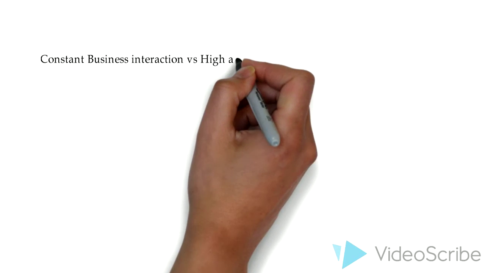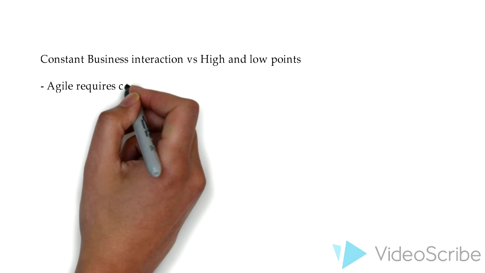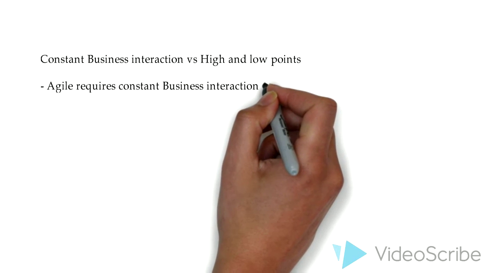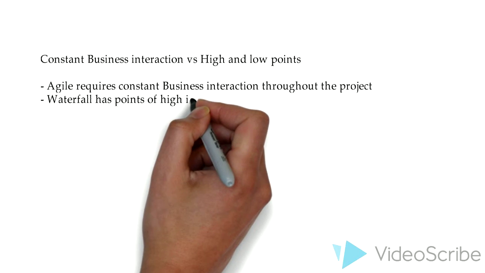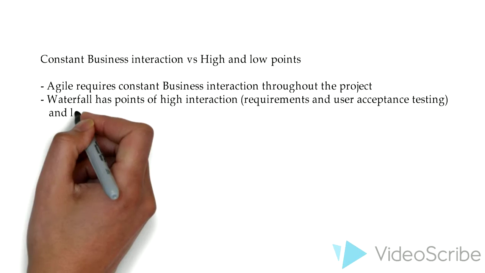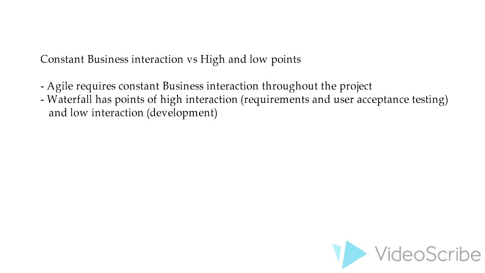Agile requires constant business interaction for the entire cycle. Waterfall has high and low points. Each Agile sprint cycle requires constant interaction with users and business stakeholders, which can be difficult to get if you are not in the same area or there is no support from the manager. With the Waterfall methodology, the business interaction is needed upfront with requirements gathering and again at user testing, and not allowed in between. This can be a good or bad thing.